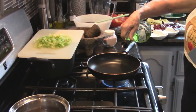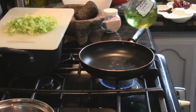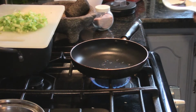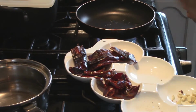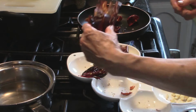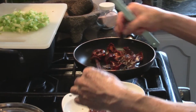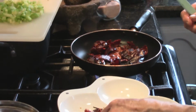I'm going to put a couple of drops of oil in a little skillet because I want to toast the peppers just a little bit. Not too much so they won't get bitter. And then I'm going to hydrate them in hot water. What I have here is 2 bolitas, 4 cascabeles, 4 guajillos that I've already cleaned and deveined, and I have 3 chile de árbol.